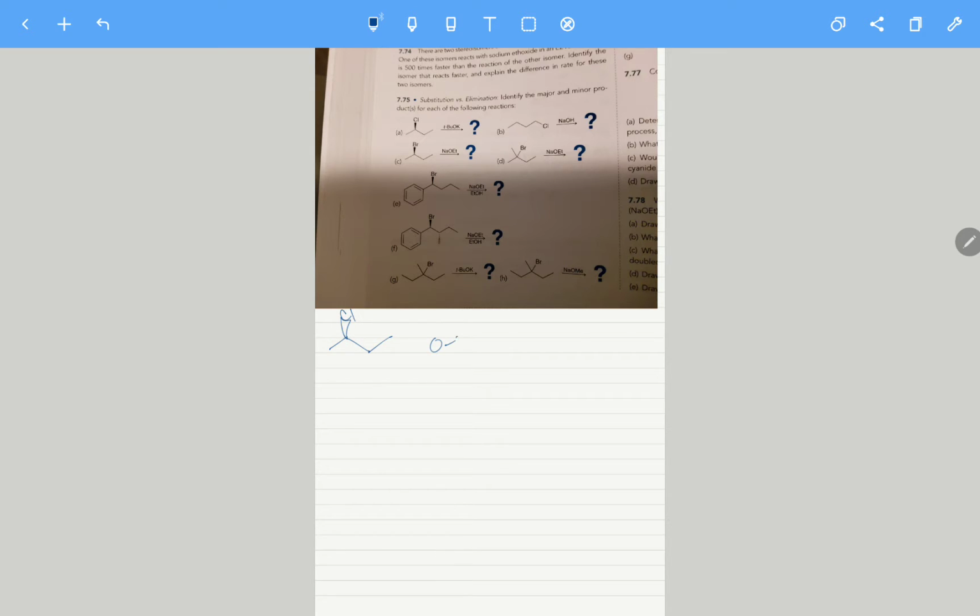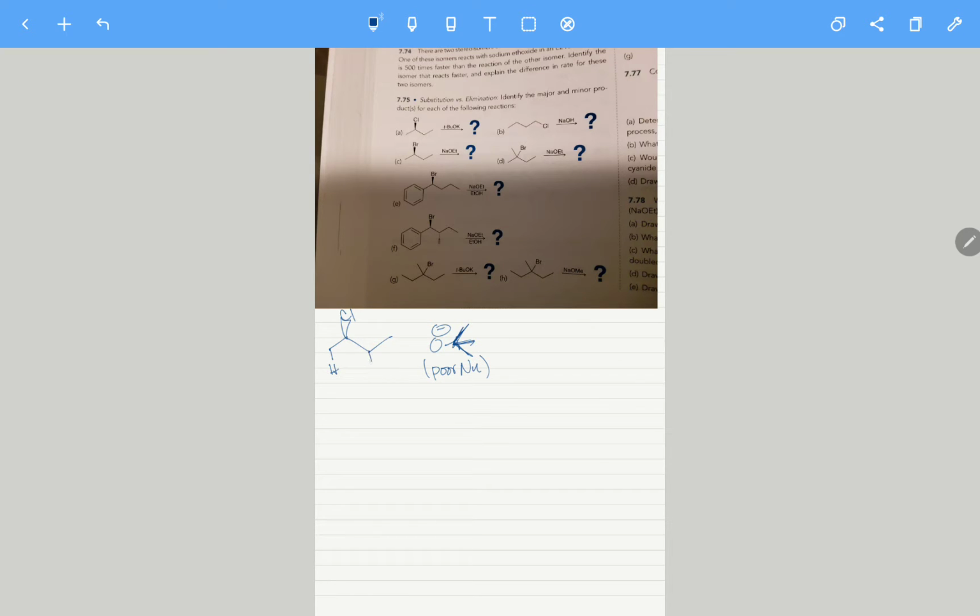So tert-butoxide, for instance, looks kind of like that. It's so bulky that it's not going to be a very good nucleophile. So it's a poor nucleophile, and it's going to have a preference for acting like a base instead. So it's going to be better as a base, but it's bulky. And because it's bulky, it's going to have a preference for getting hydrogens from the easiest side.